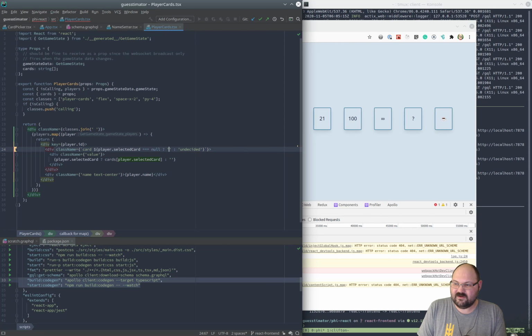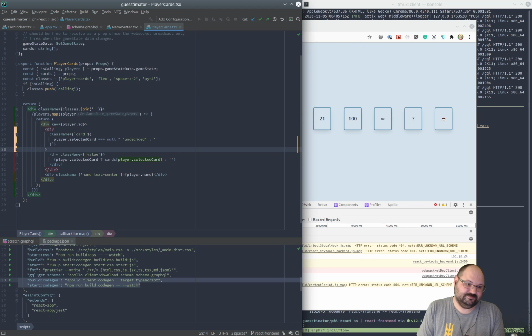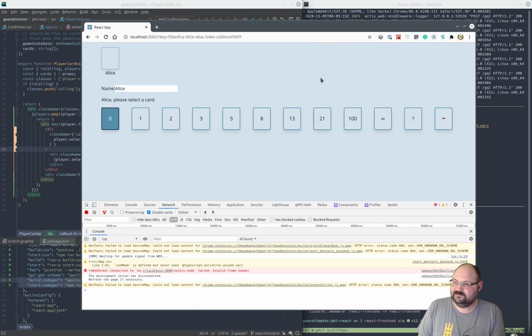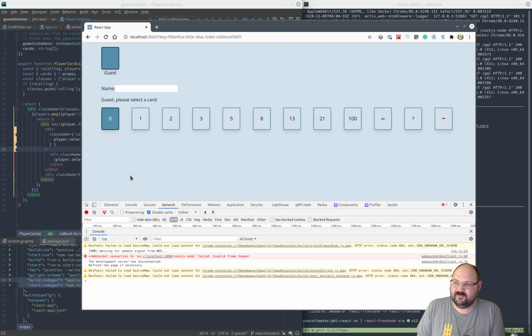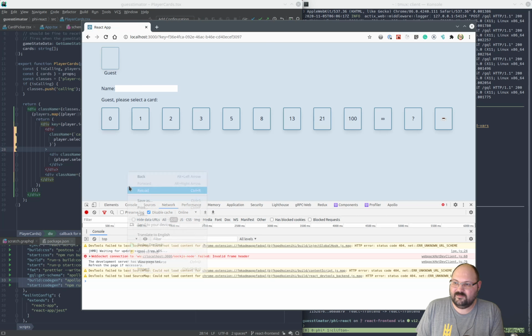So if selected card is null, then we're undecided. Otherwise, empty string. That's better.